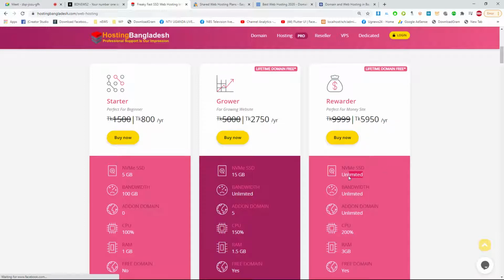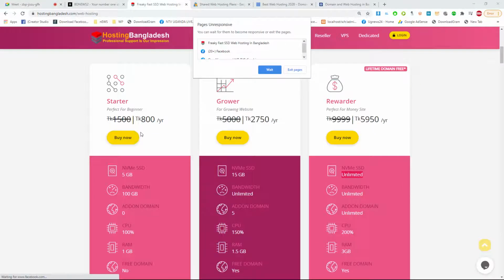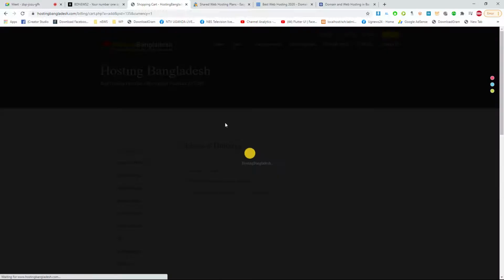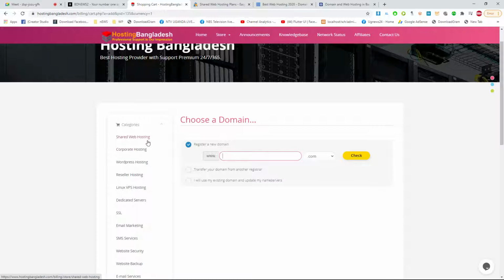You see it has unlimited space, so you can store there as heavy files as you want. Okay, so it is up to your pocket to see what you should buy. So for example, this one can be enough for our simple website. So if I want to buy it, I just simply click on buy, and of course, you know what next? They'll ask me to also purchase a domain, because this hosting must be pointed at a domain.